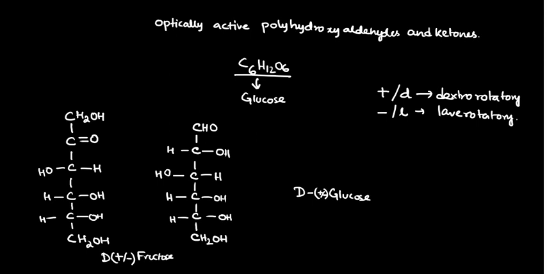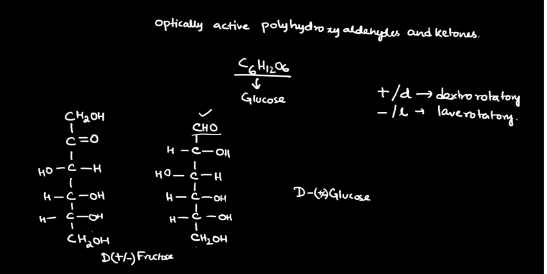Have a look at the structure of glucose first, this one. It's having an aldehyde group. So in this very compound, aldehyde is the main functional group. Now at the end we are having a primary alcohol and there are 4 secondary alcoholic OH groups. So yes, it's a polyhydroxyaldehyde. Similarly, if we have a look at the structure of fructose, it is having at the 2 ends 2 primary alcoholic OH groups. 1 ketonic carbonyl is there at the second carbon and 3 other secondary alcoholic OH groups are there. So it's a polyhydroxyketone, right?